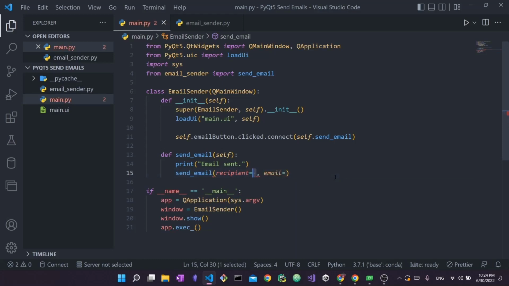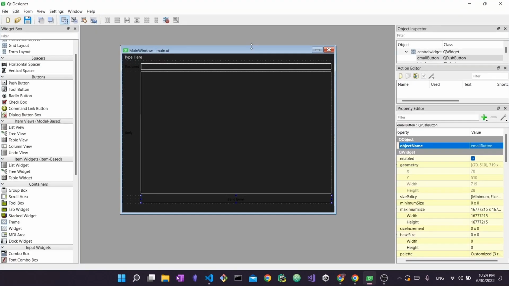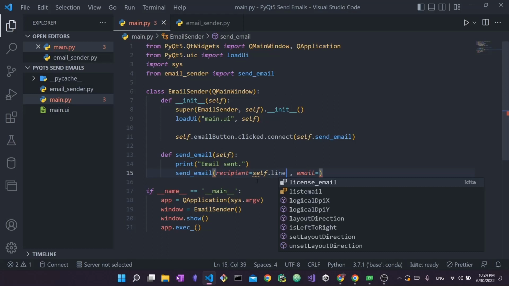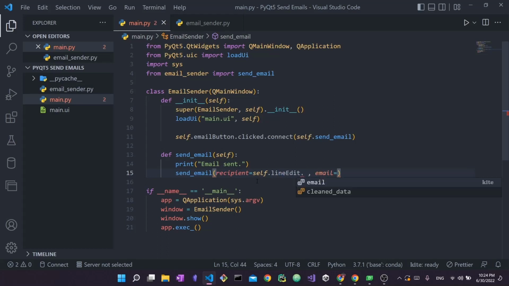So how do we get these from PyQt5? Well, let's take a look. The recipient itself exists inside this line edit right here. And this line edit has the following object name, which is lineEdit. So I can simply say self.lineEdit.text. This function will actually get me the text from my line edit.